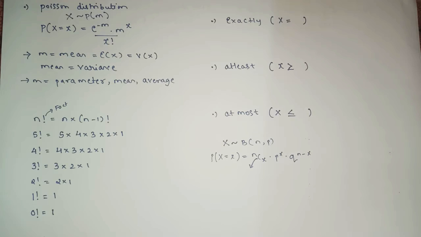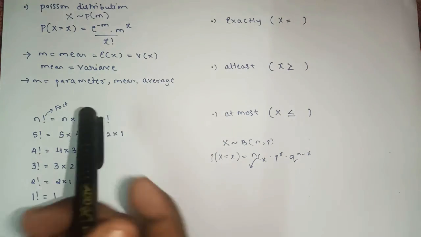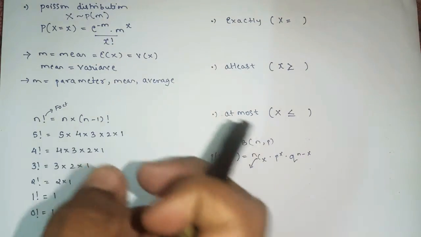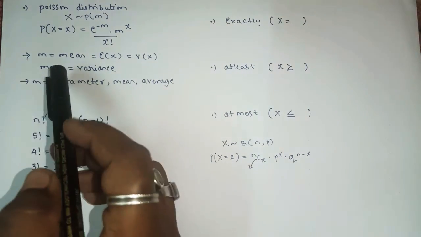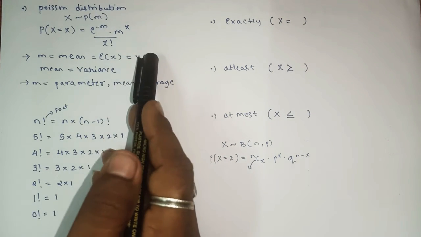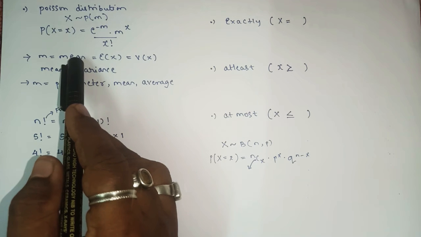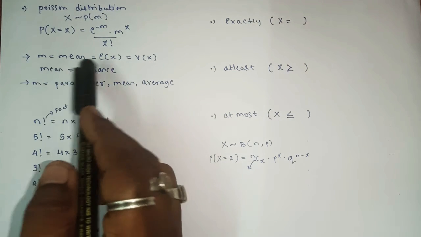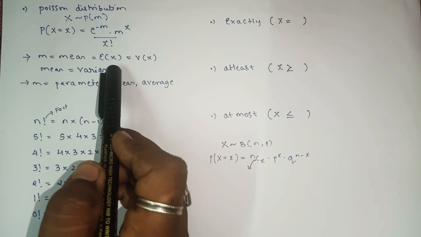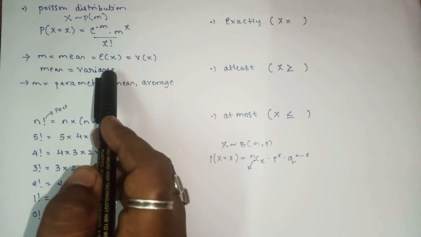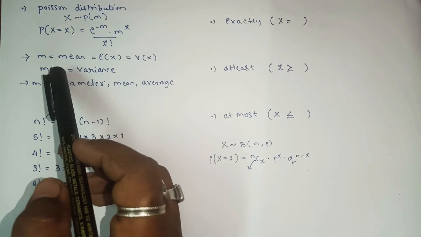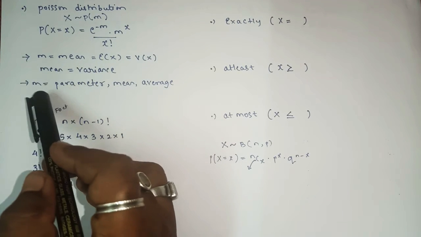In the previous exercise the mean and variance were different, but in the Poisson distribution the value of mean and the variance, you will get the same answer. So here I wrote m is known as expected value as well as variance, and it is known as mean. In this exercise mean will be equal to variance. Whatever the value of mean is, it will be equal to variance, or sometimes variance will be given in the question, and it will be equal to the mean. Okay, so your mean is known as small m.